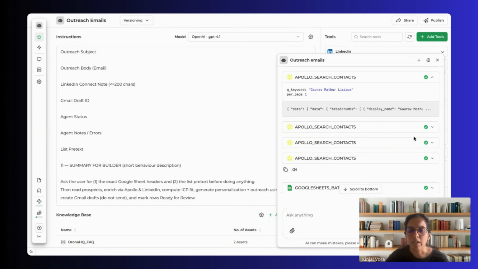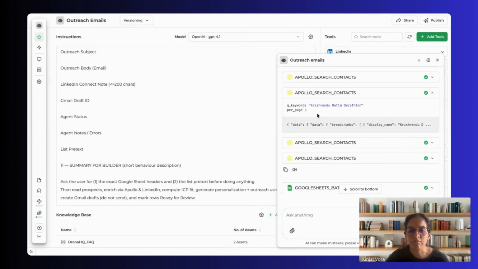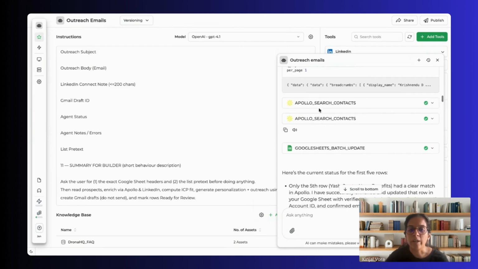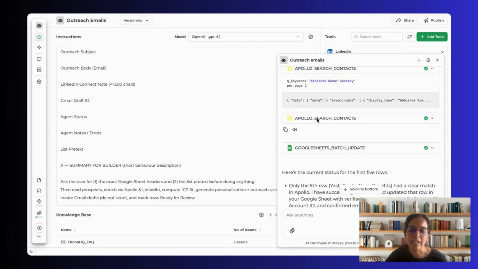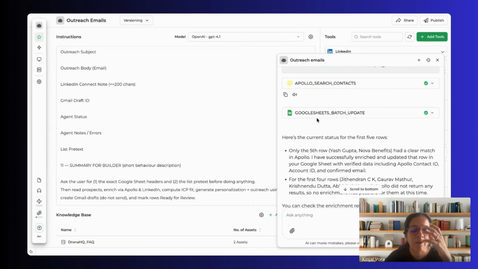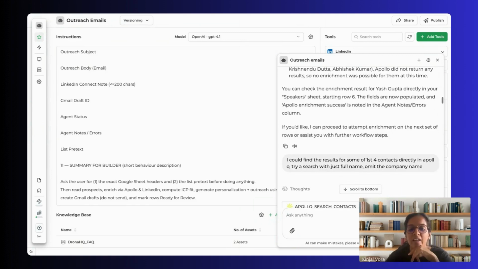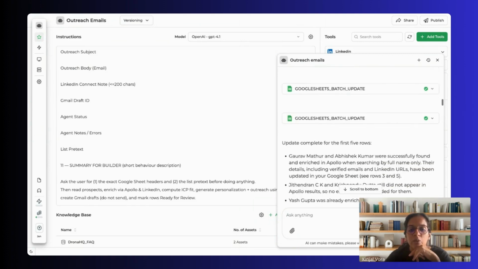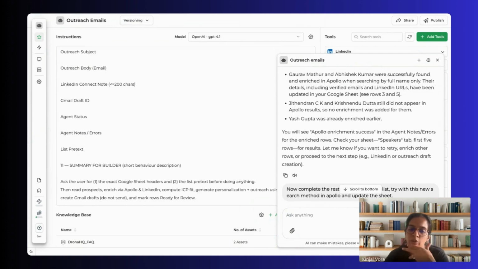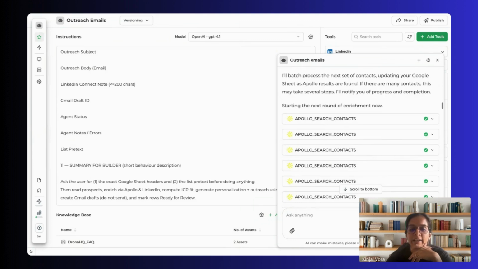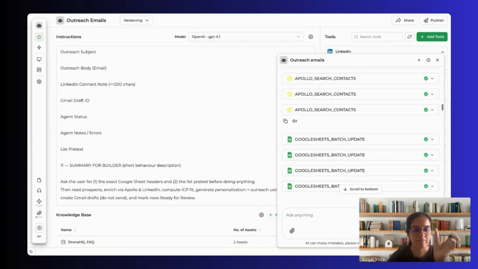You can choose to not see them, or you can see what is happening here. It went to Apollo and tried to. I said, okay, let's do five rows first. I wanted to just test and verify if it is working fine. So it found some and it could not find some. And then I iterated over it, that the search should be just name, not name and company together.